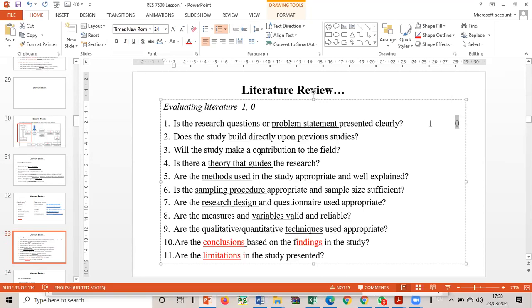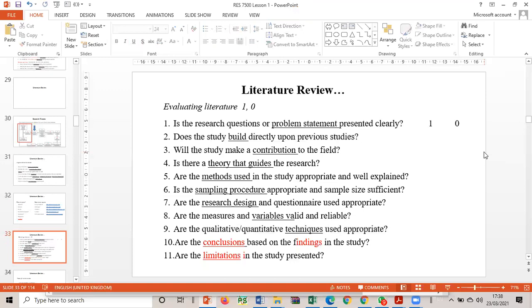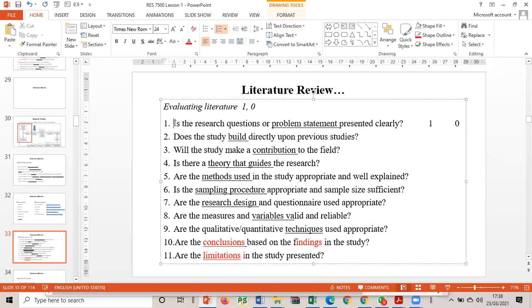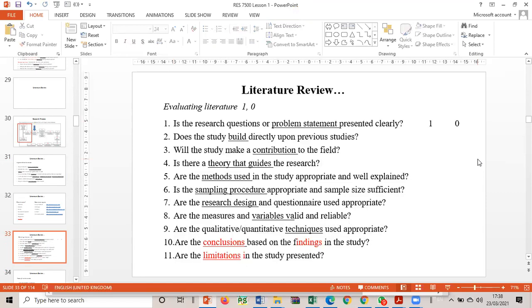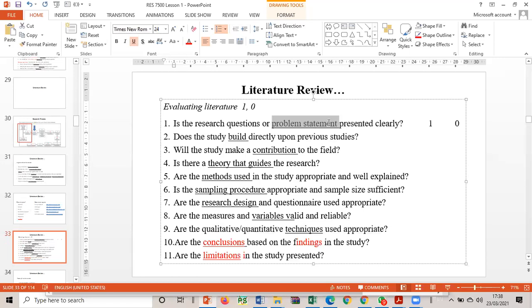All right? So this is how we evaluate the article that we choose. Even most of it, we can get it from the abstract. So in each article, we need to point out the problem statement, the theory. Read whether they stated it or not. They stated either research question or problem statement. That means they're telling why the study was important. Without this, they're not telling why the study was important.